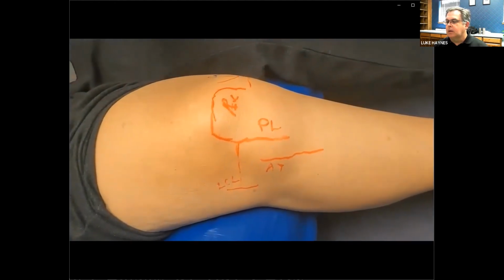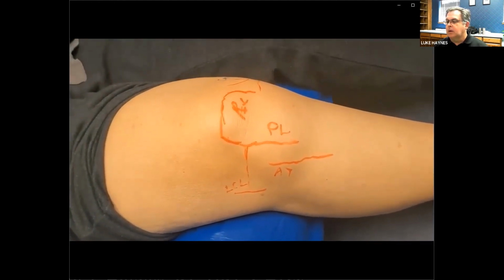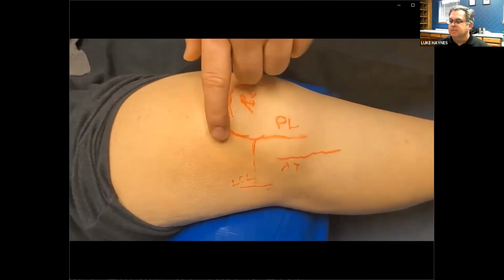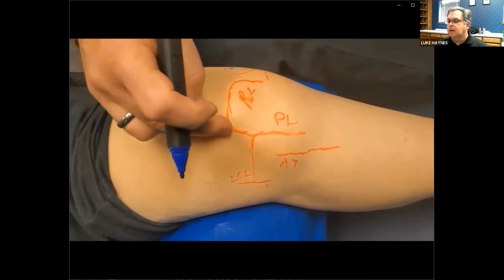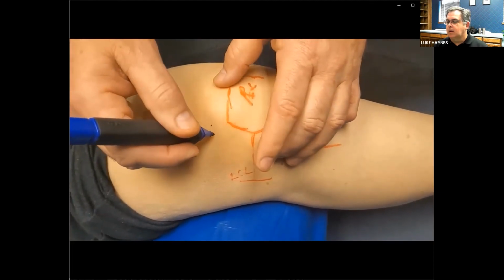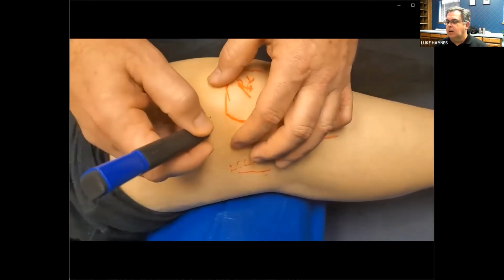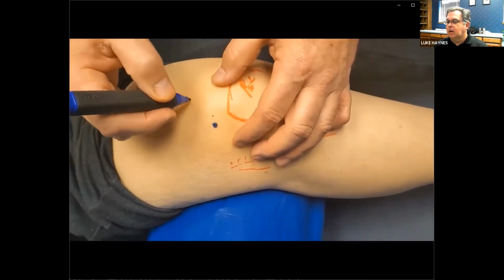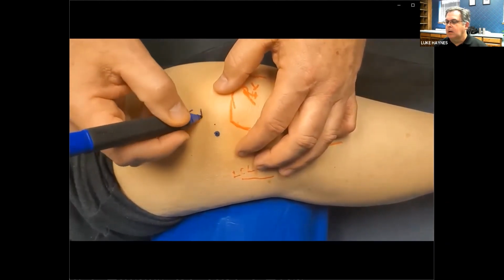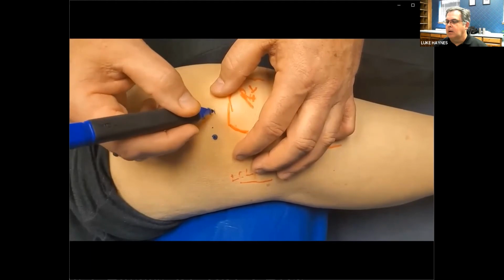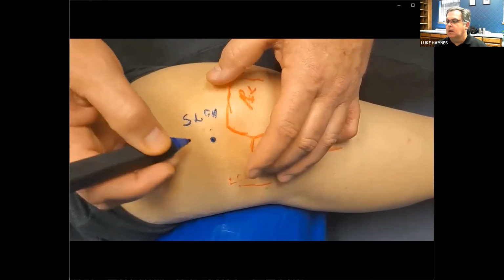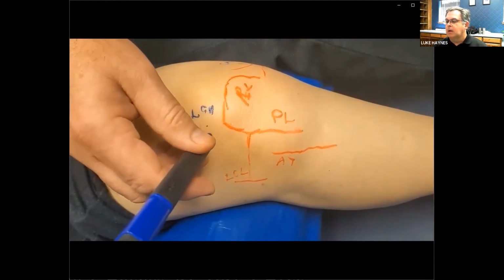All right, so the next we're going to do the superior lateral genicular nerve. And for here, the location is going to be about 1 finger breadth above the lateral patellar pole. And so we're going to come up 1 finger breadth, probably a lateral finger breadth. And so here is our location here. And again, superior lateral genicular nerve. Writing upside down is challenging, that's wrong. And that's going to be about a 45-degree location here.